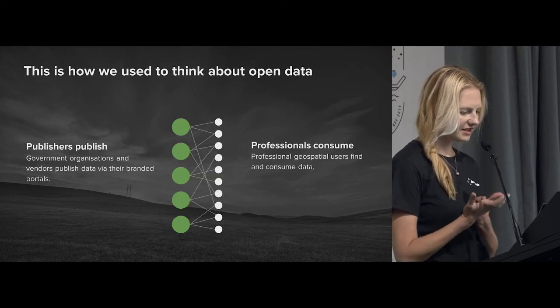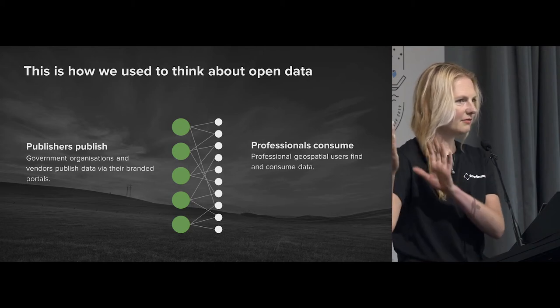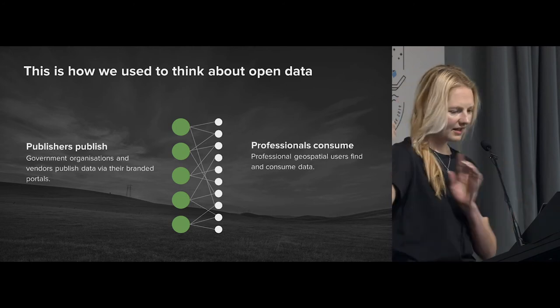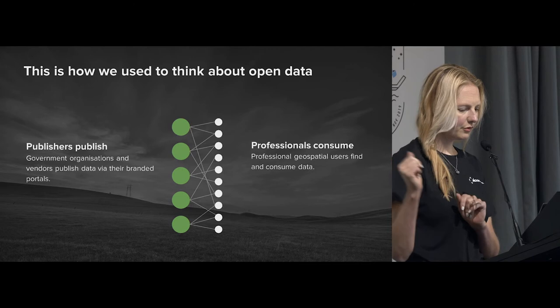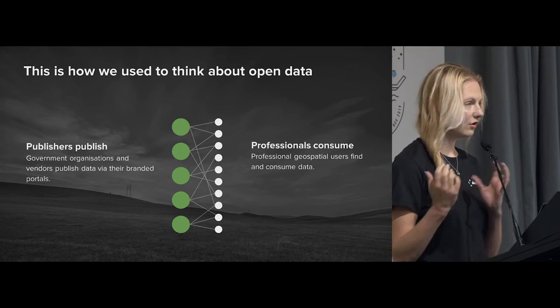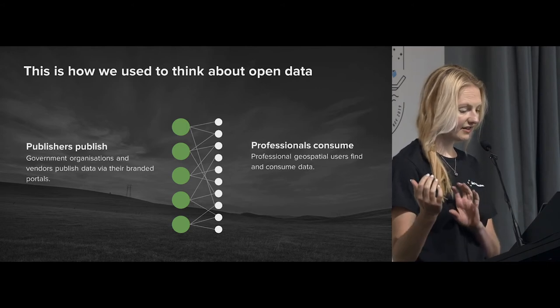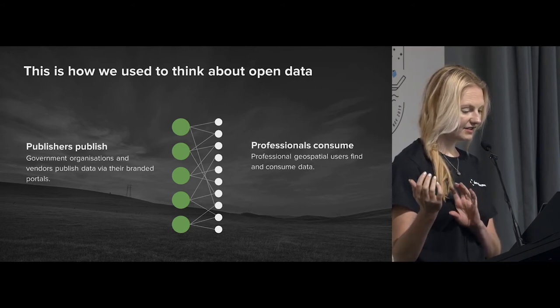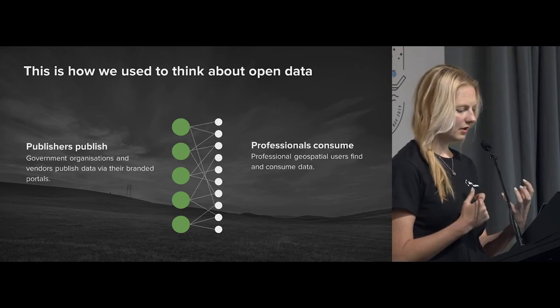A lot of discussion around open data is based on this sort of model. And this is, again, with that flow diagram I showed you before. This is the same. It's an A to B model. And now we've thought more about this as a company and the more we've realized that this is not how data distribution works. It's a massive simplification and that simplification has implications for how we think about solving the problem of open data.